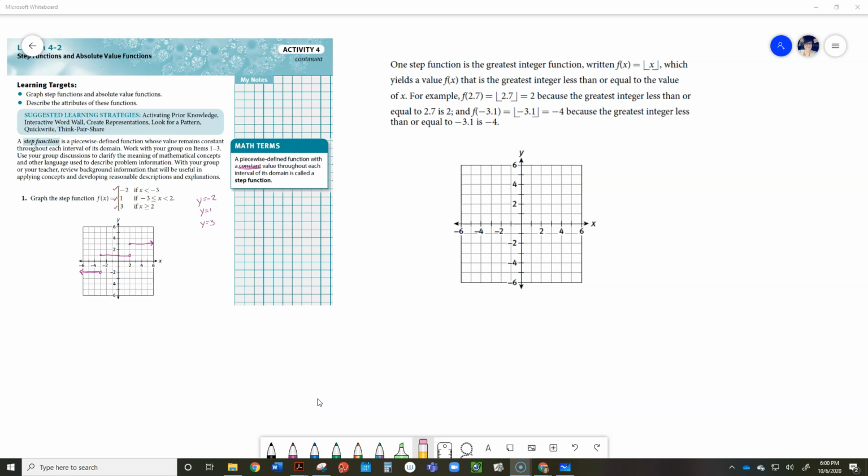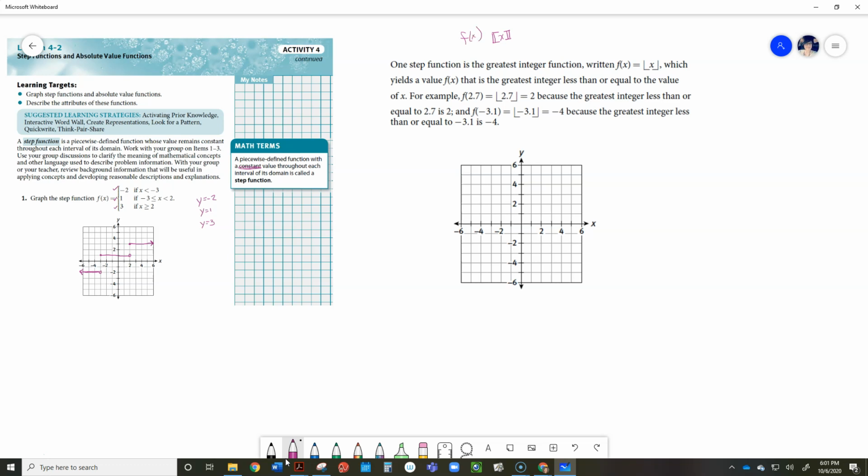So just be careful if you run into a different notation. Another one that you may run into is a double bar thing, with 2 bars on the outside of the bracket. That's another symbol for the greatest integer function.